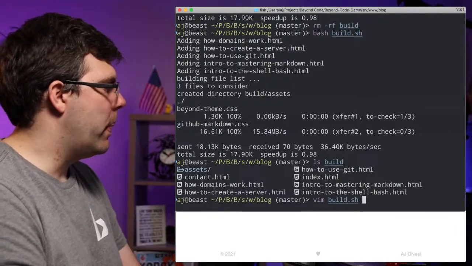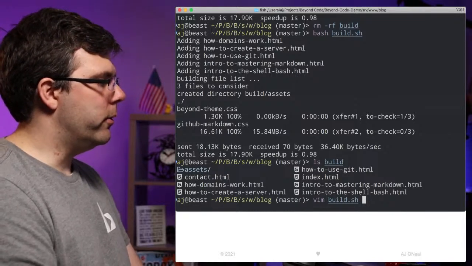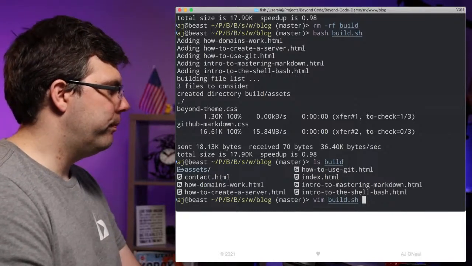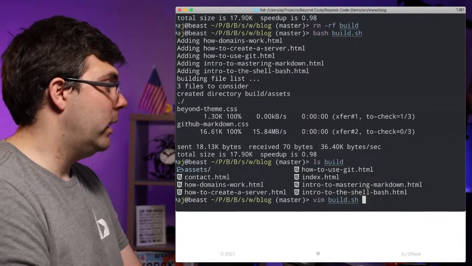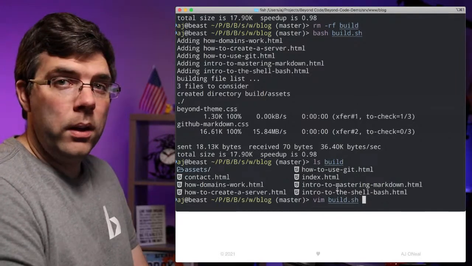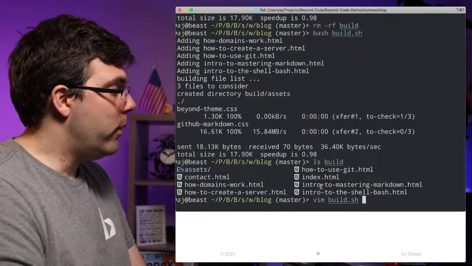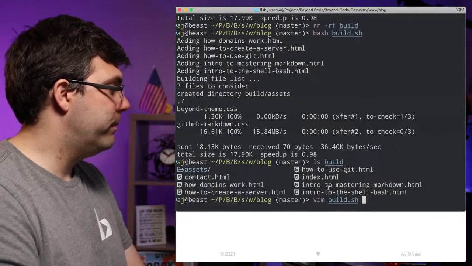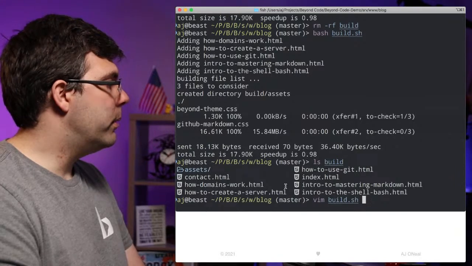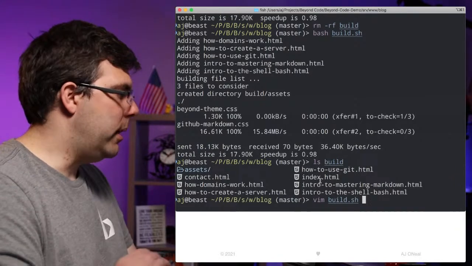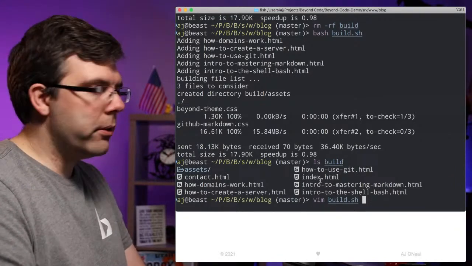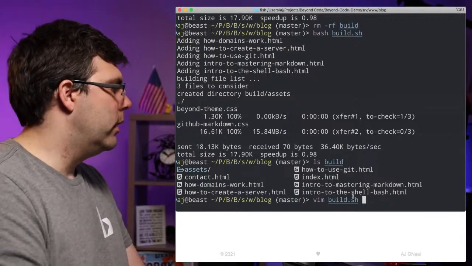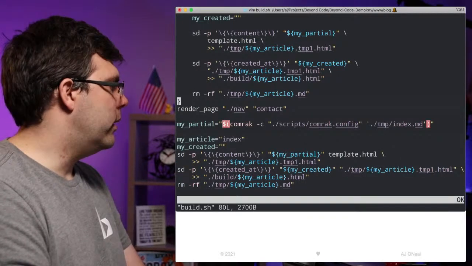We'll see. I think I do want the articles to be under an article page. Actually, I know what I want. I don't really like it when a page ends in .html. I want those to be directories. For sure. Absolutely for sure. And I don't want them to conflict with the main nav, so I do want it to be /article/intro to mastering markdown/. So we'll get there.